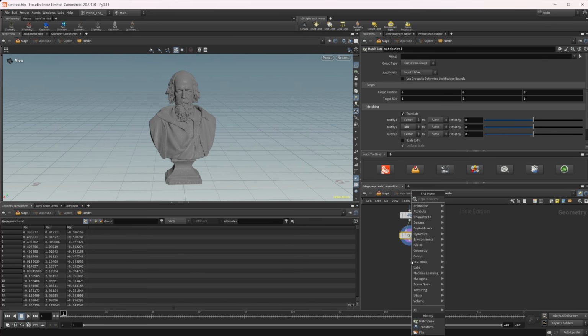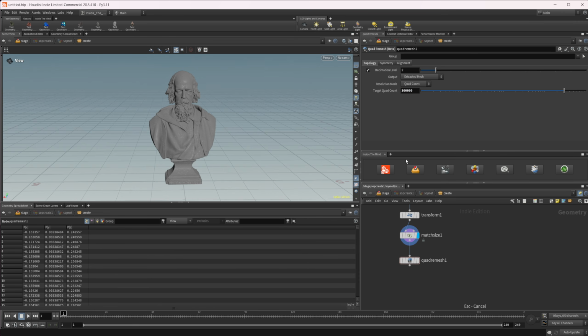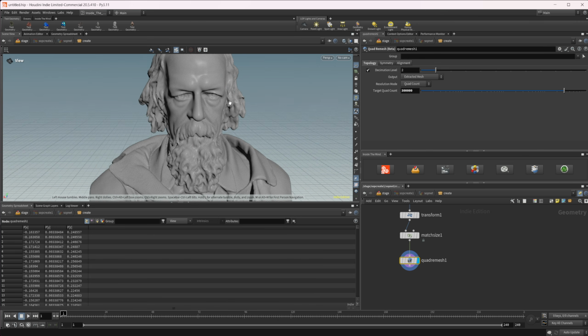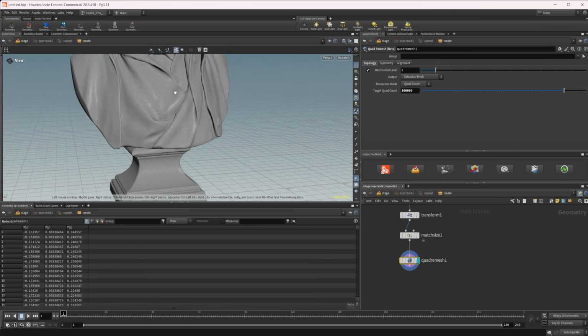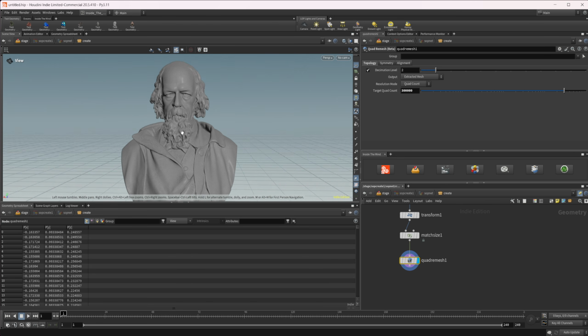And I'm also going to just drop down a remesh, a quad remesh. This is somewhat new to Houdini, but it works really, really well. So we'll drop that down. I'm actually going to cancel that, and I'm going to up the polygon count here. So we'll set it to maybe 300,000 quads. And we take a look at our remeshed mesh. It looks a lot better inside of the detail here. So we'd get rid of some of the issues that we have, and the mesh isn't that big of a deal right now. This is just what I'm going to use as a demonstration here.